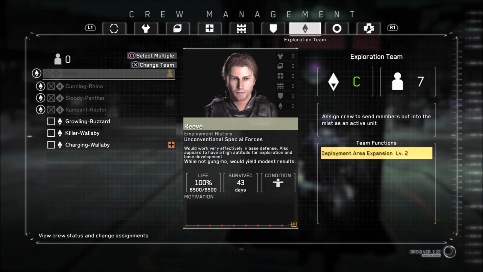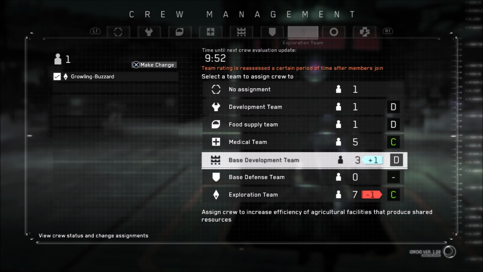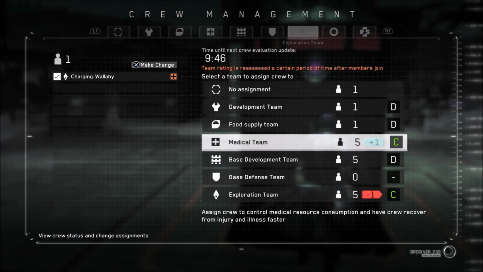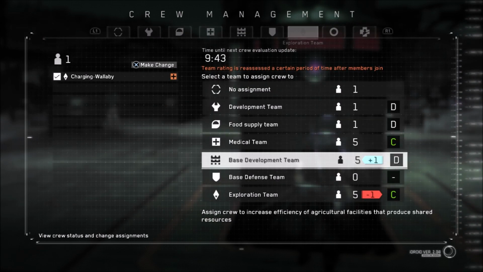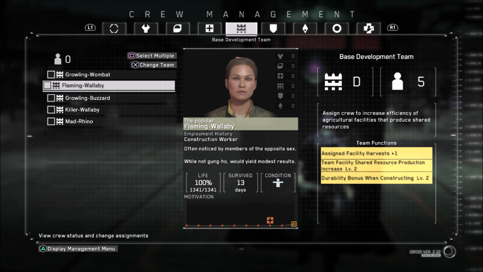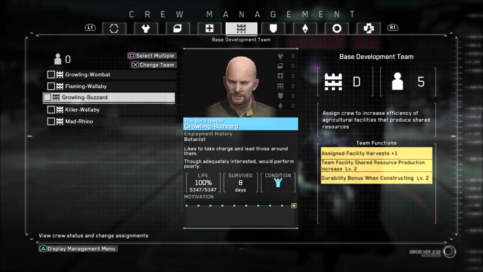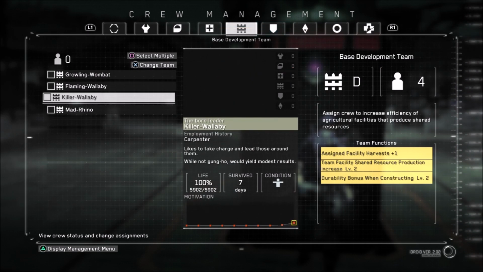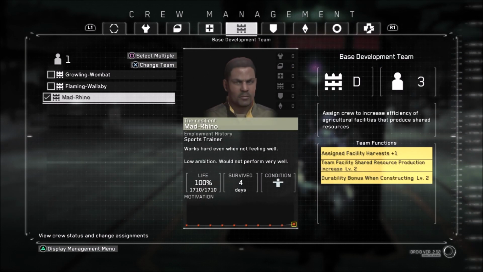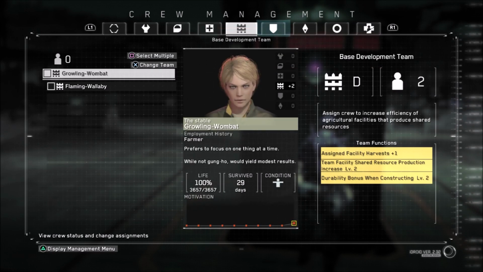But I need to consider putting Reeve on the base defense team. Well, for now, I'm going to put all of you guys on the base defense team, because I don't believe that I can actually lose this mission that these guys are currently on. Oh, no, that's the base development team. I meant the base defense team. Base development team. Yeah, that's what I want to do.